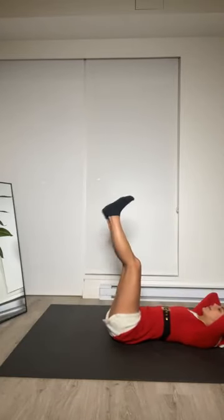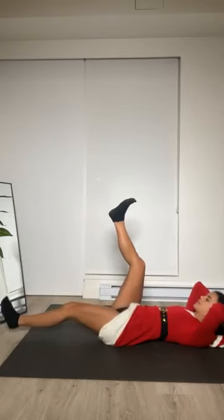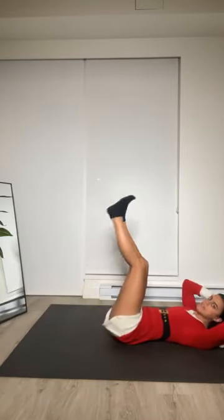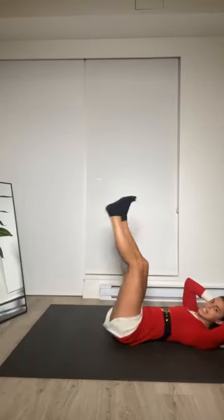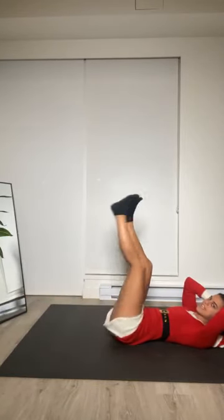Bring yourself back down, legs are up. We're gonna go one leg only, up and down for 20, 19, 18, 17. If you have ankle weights, it's a really great chance to put them on. Take advantage of them. 15, 14, 13. I hope you're doing this with me. 12, if you're watching, I hope you're doing it with me.